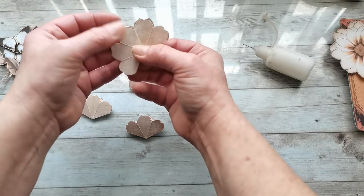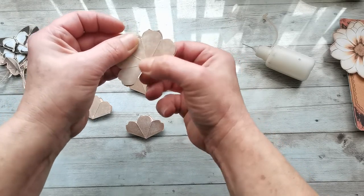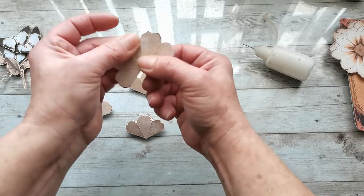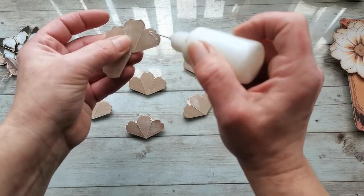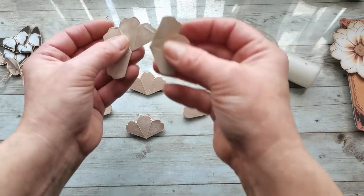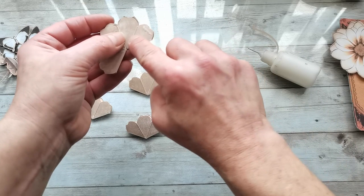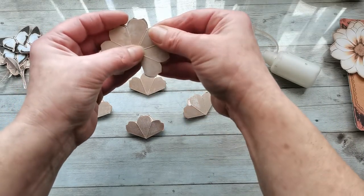and hold, kind of follow that score line here. Now I'm gonna put the glue here on the right side again, just on the top. I'm gonna grab this flower and do exactly the same, follow the score line here and place my flower there and glue it.